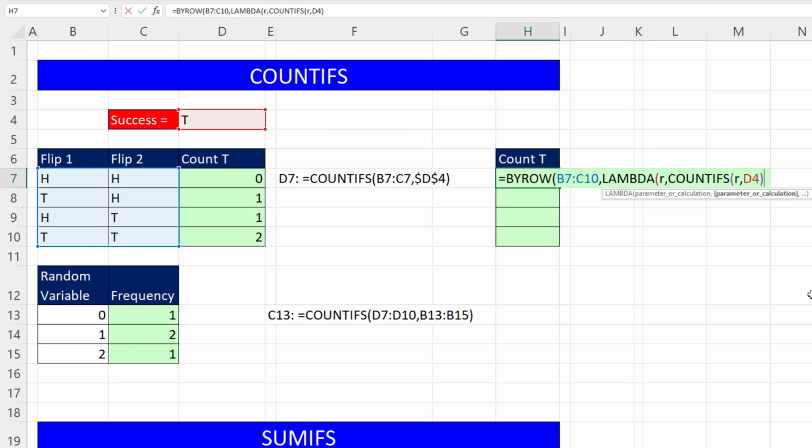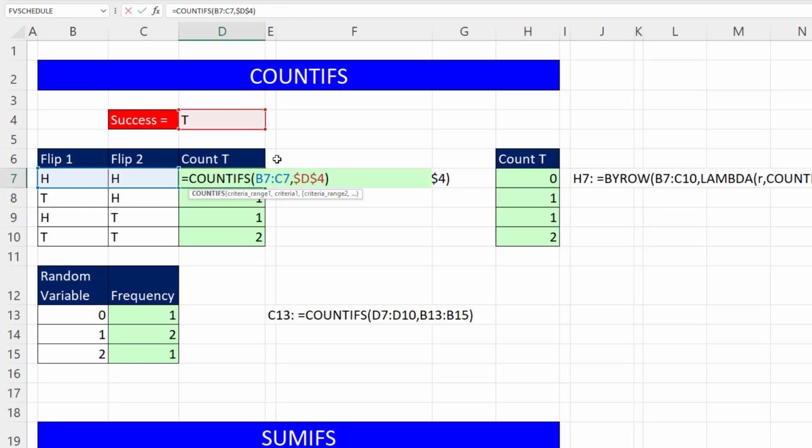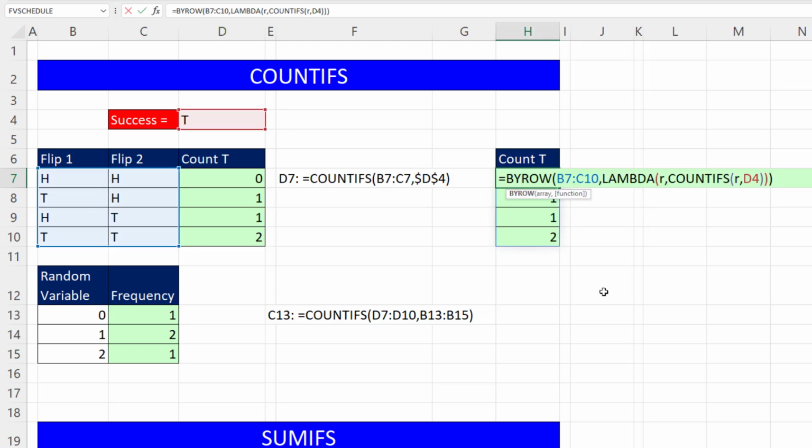So when I close on COUNTIFS, that's the calculation. Close on lambda, that's the function. Close on BYROW. And when I hit Enter, I don't have to manually copy it down, and I don't have to verify in the last cell. Now, most of the time, I just go with the old school approach when I get a criteria range that's going to change. But if you're making single cell reports where you want an aggregate calculation like this to spill, that is an amazing addition to Excel's arsenal in worksheet formulas.